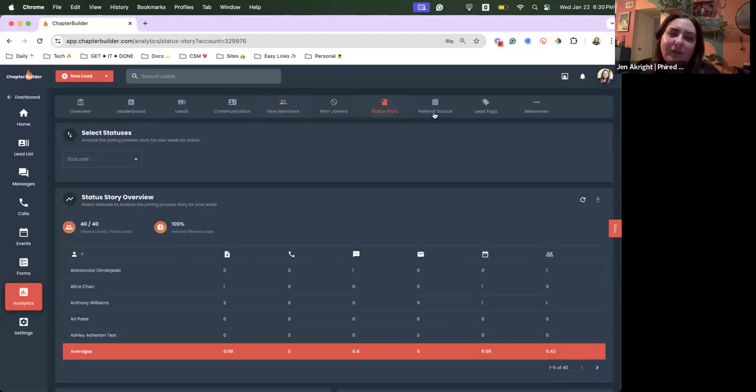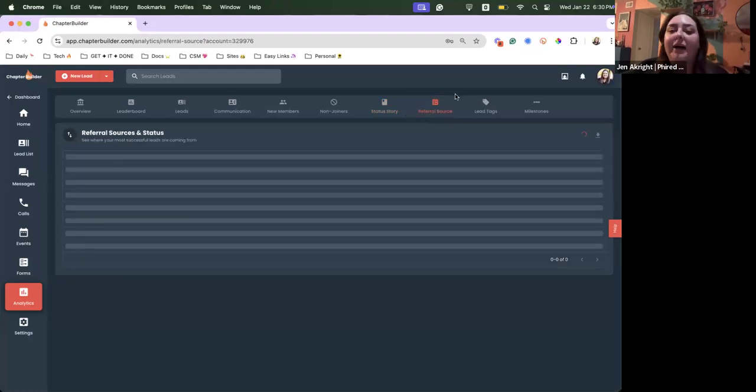Okay, before I get into this, one thing that I would love to point out is that the way that Chapter Builder sort of steps it up with this names list concept, this leads list concept, where we have everyone on a list and we're sort of working them through the list, all that good stuff. What we really need to know is what is working and what isn't working. I think we would all love to spend less time on things that don't actually work in recruitment in Rush, right? No one needs to spend extra time on things that we don't like or that aren't actually giving us results. So that's the reason why I really love this referral source report.